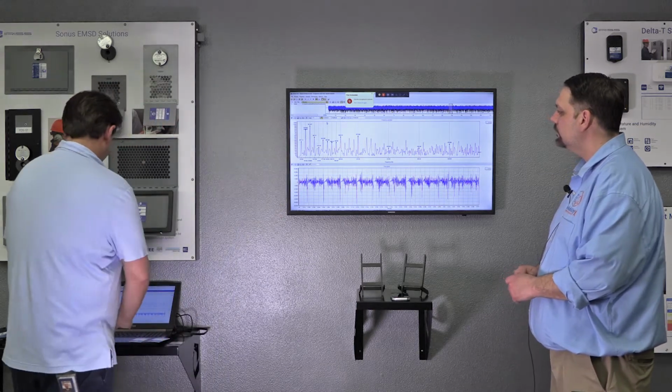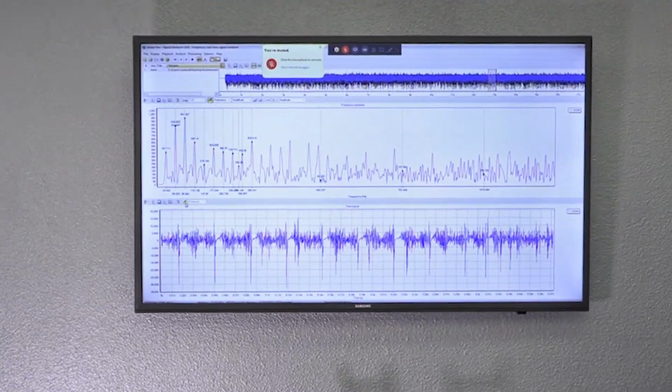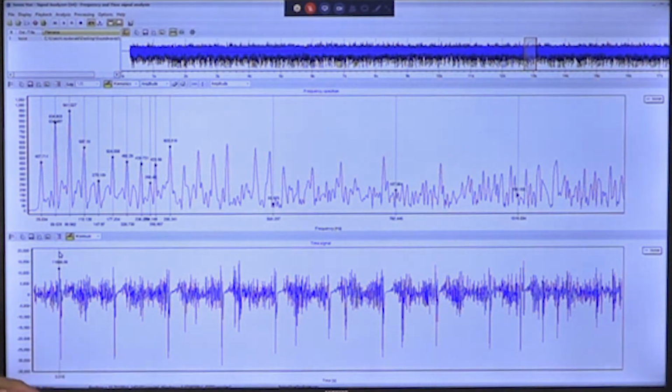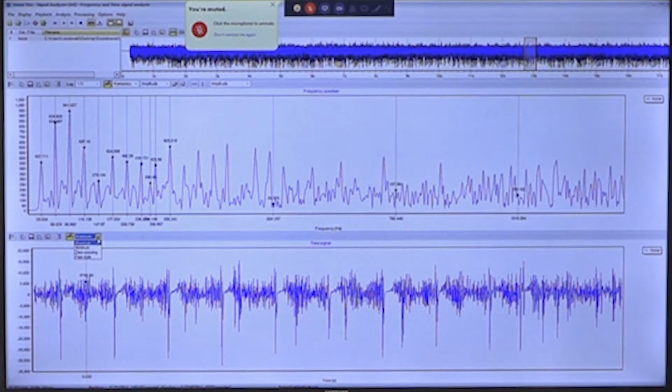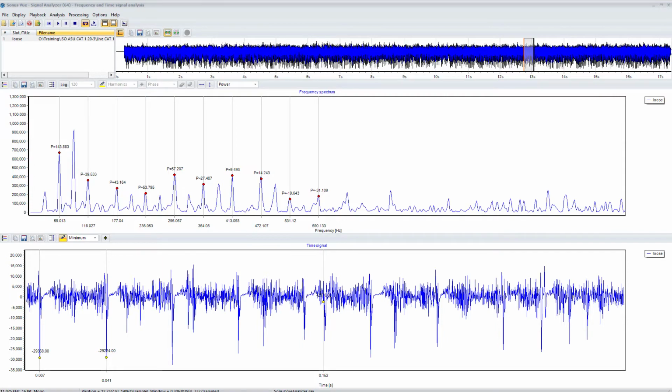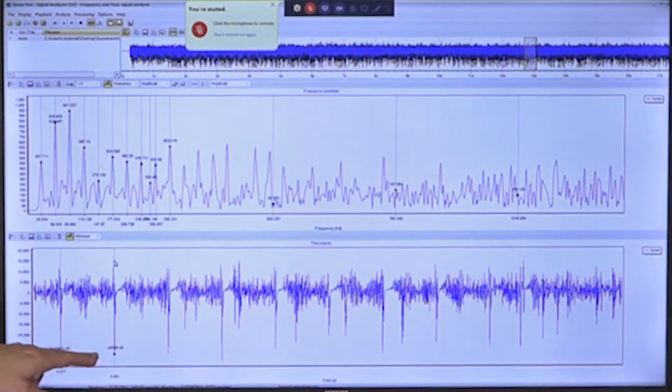We can even come down and do the same as far as marking harmonics in the time signal. I generally look for the top side, but we can also measure the bottom value. In the case of this loose connection, where's my amplitude showing up more intense, Joe? More intense on the bottom. So let's switch from maximum to our minimum value. Okay. Yep. Now that spike is going to be marked on the bottom side. So you can come down through there and just drop a bunch of harmonics on there as you wish. Again, it's going to mark the lowest value of amplitude, or the most intense side of the negative portion, and it'll tell you what your value is.